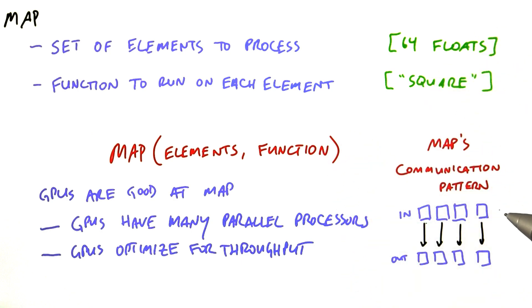Let's also take a look at the communication pattern for a map operation. Map's model is straightforward. One element in, one element out. With the computation of output element number n only dependent on input element number n. This is a very simple and straightforward communication pattern.